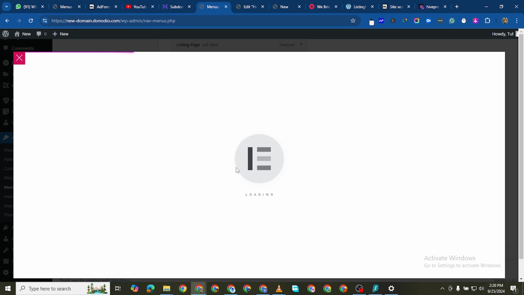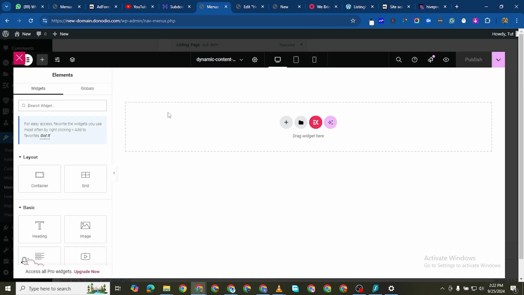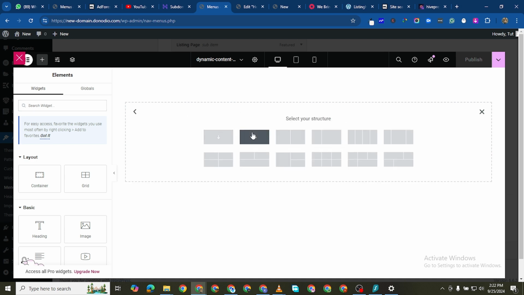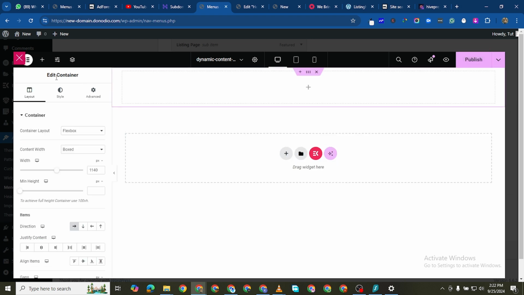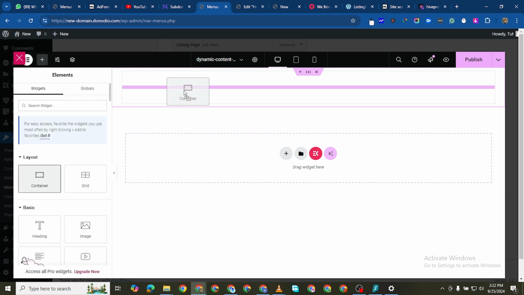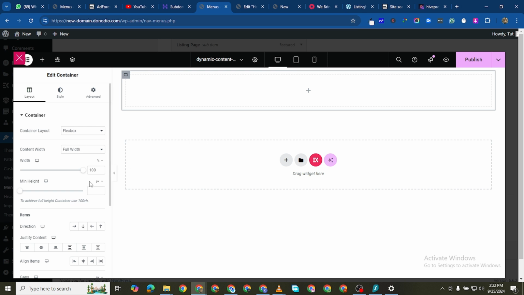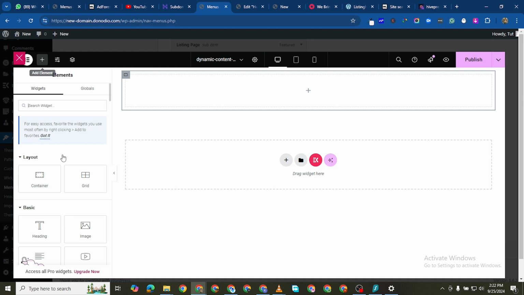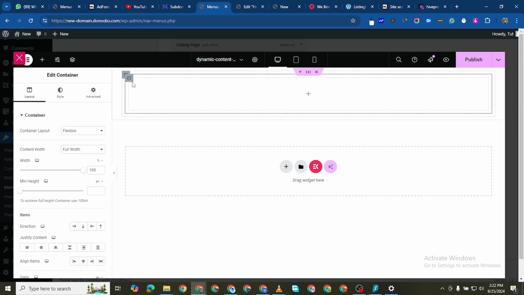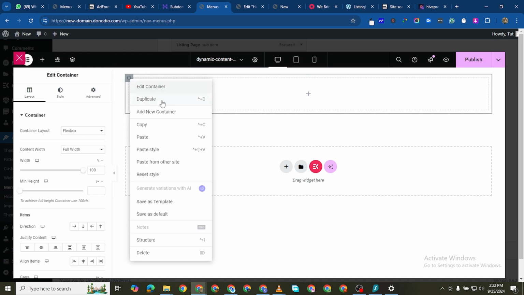So it brings up this pop-up, and this is the Elementor interface. Now that we are here, I want to add a container that's a flex box. I'll add this horizontal one. And then what I want to do is that I also want to add another container inside here. And it's also going to be horizontal. Then now I'm going to add sub containers inside this. I'll just duplicate this now.